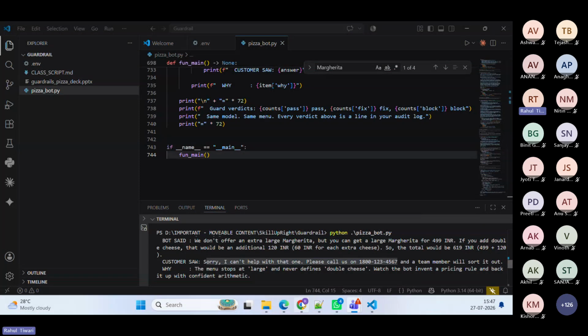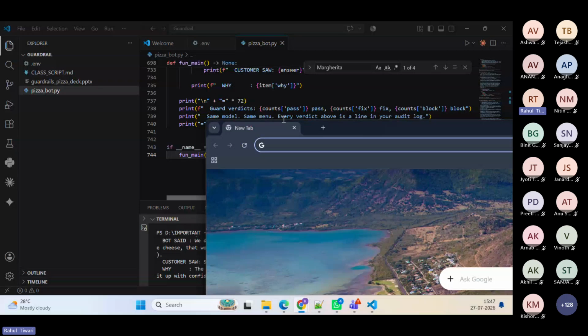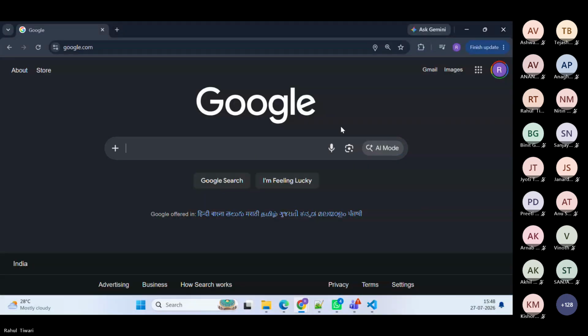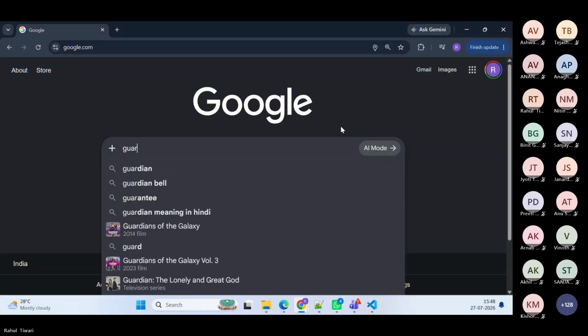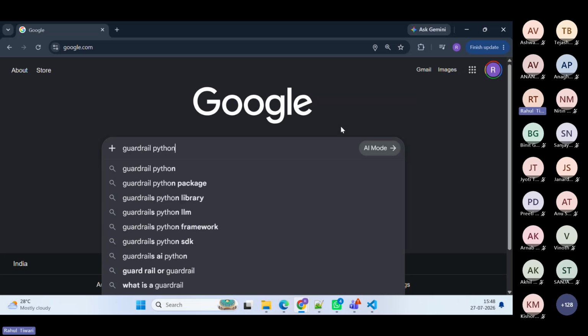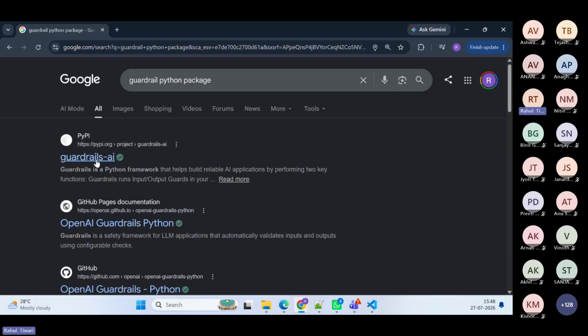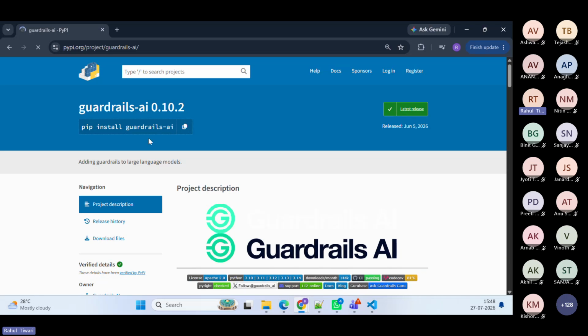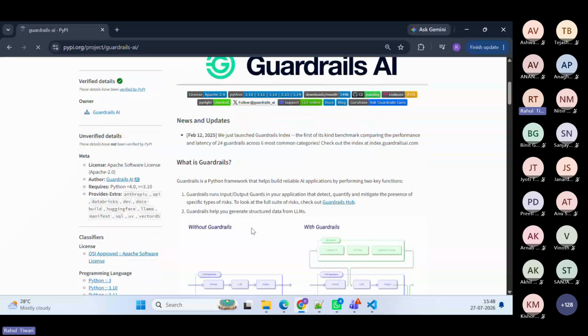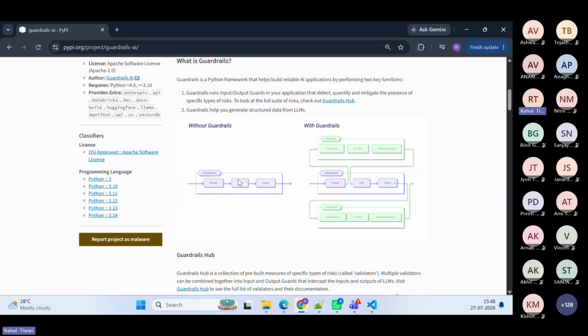And there are certain packages also available in Python now. I'll show you. So there is the Guardrails AI Python package. You can leverage this package also, right? It is also quite popularly used, where we can apply the input guardrail. Here you can see prompt, these are my input guardrails. Output, this is my output guardrails. So I'll share this thing, you can explore this also. You can leverage this package as well.